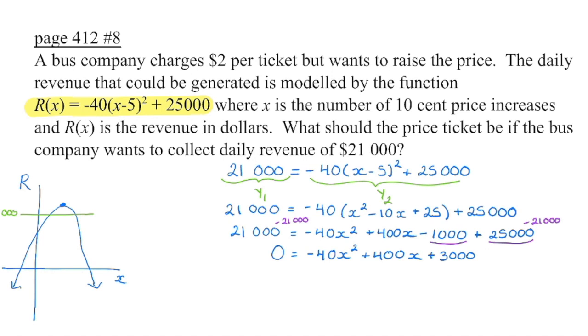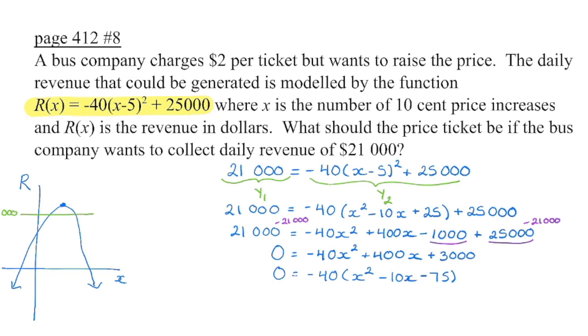First thing we do when we factor is check for a greatest common factor. And I'll give you a hint. Oftentimes, if the numbers are really large, check to see if this leading coefficient, a, divides evenly into the other terms. Oftentimes it will, making the numbers a lot more manageable. So I'm going to divide out that negative 40 from all three terms. And then again, you can go 400 divided by negative 40 is going to give us negative 10x. 3,000 divided by negative 40 is going to give us negative 75.